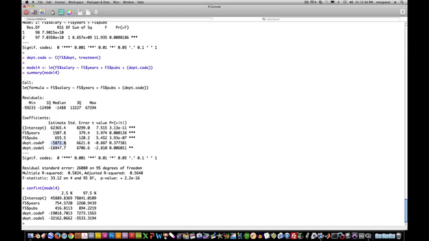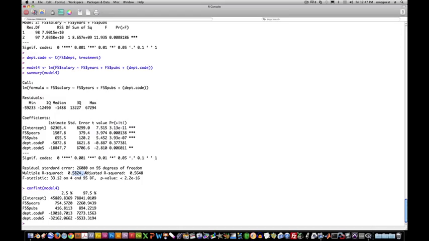So what are these values here? Well, this is the predicted difference between history and psychology, taking into account average number of years and average number of publications. So what this is telling us is the predicted salary for psychology is slightly lower than it is for history. It's not a significant difference, but it's slightly lower. But look at sociology. That's a big difference. It's $18,000 less, and it's a significant difference. So what this is telling us is that the sociology faculty group is making less money than the history group, and it's a significant difference. But that's while we're considering years and publications.